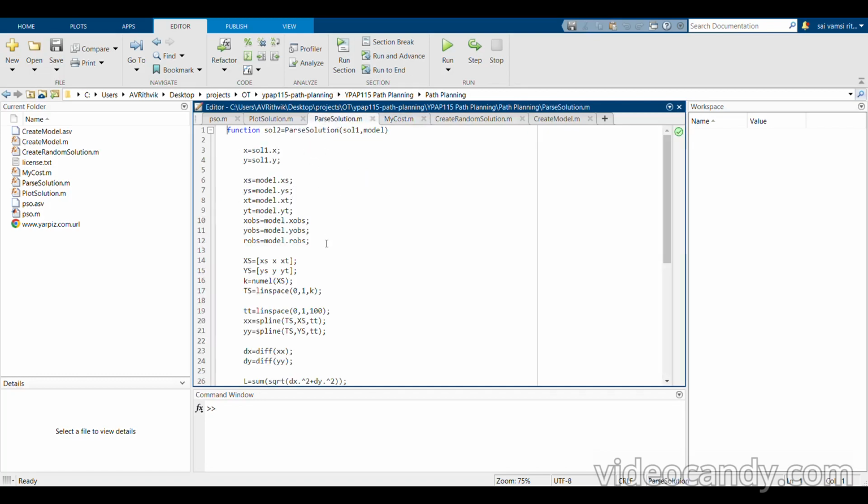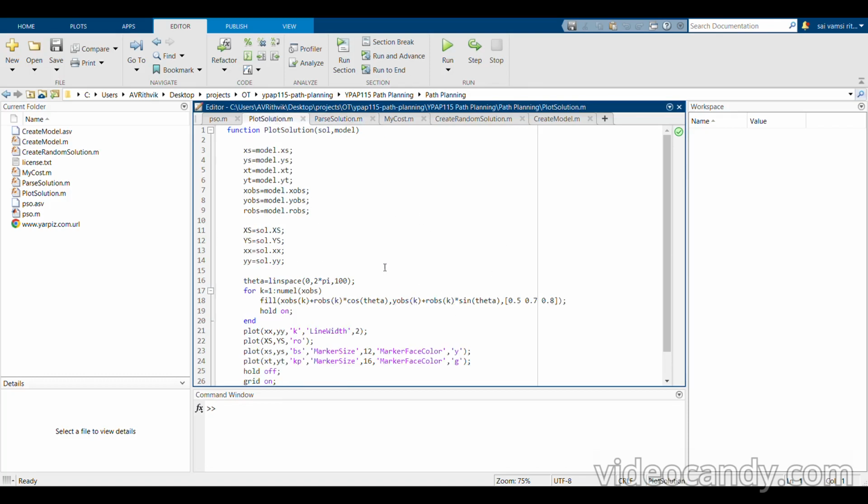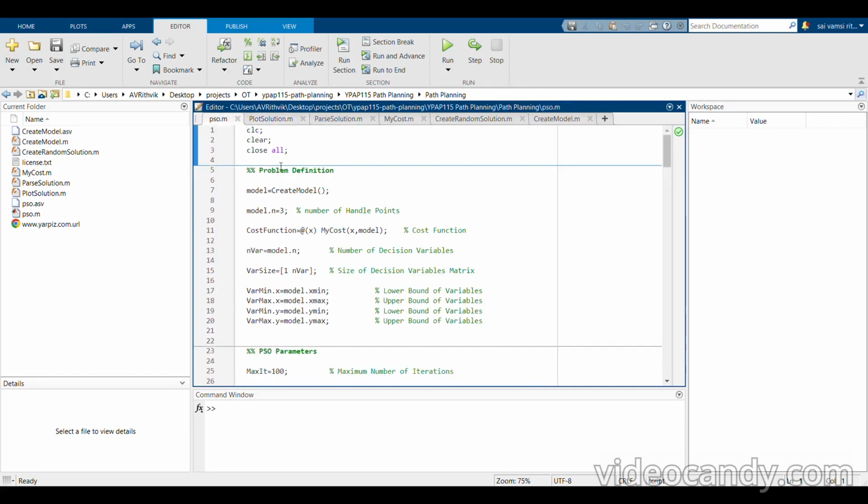Parse solution is the code for making the points through which the function will curve, so we use it to make it a smooth path so that the code can understand how to optimize it better. And this is the code for plotting, and this is the main code.